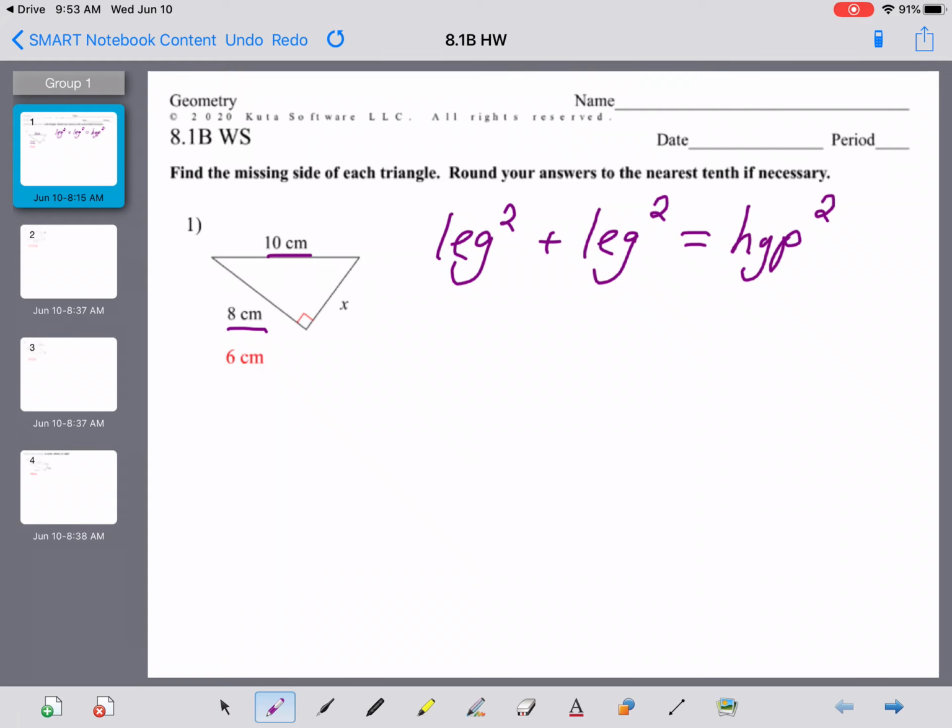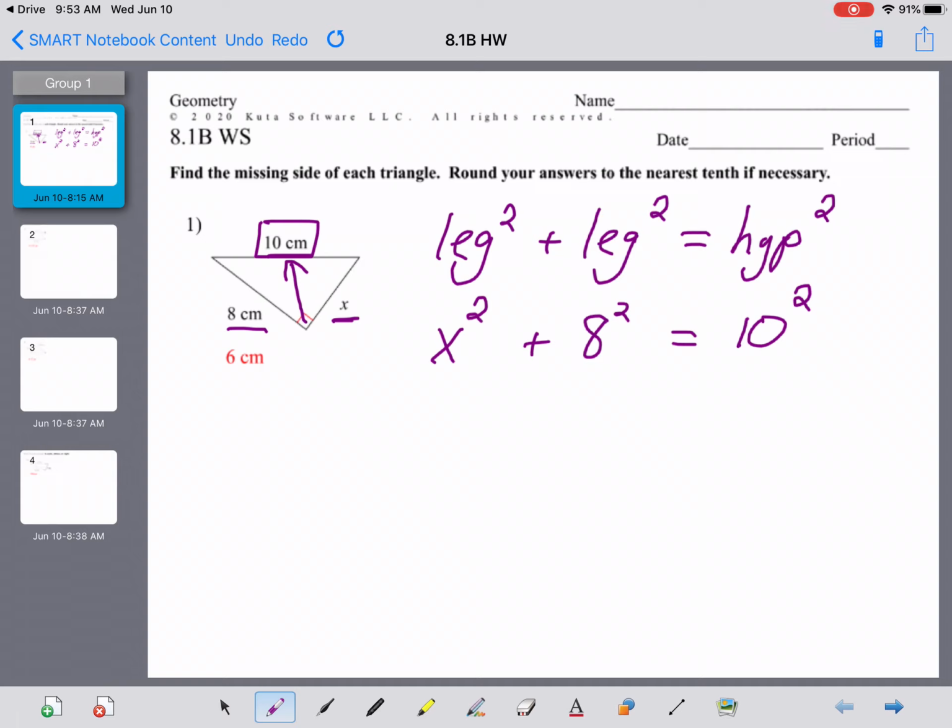Okay, so I'm looking for the length of one of my legs, and that's going to be x here. You can do the 8 first, but I like the variable first. So x is one of our legs. The other leg here is 8, and the hypotenuse, remember guys, the hypotenuse is defined as being across from the right angle. I usually like to put a box around that. Our hypotenuse is 10, so we're going to put that there on the right-hand side.